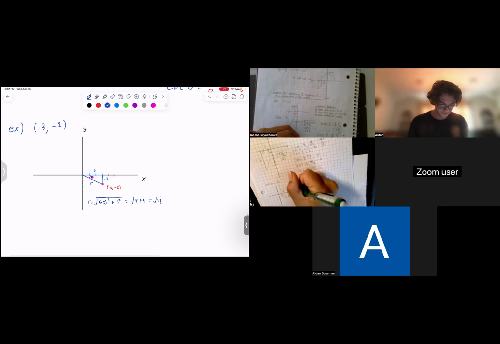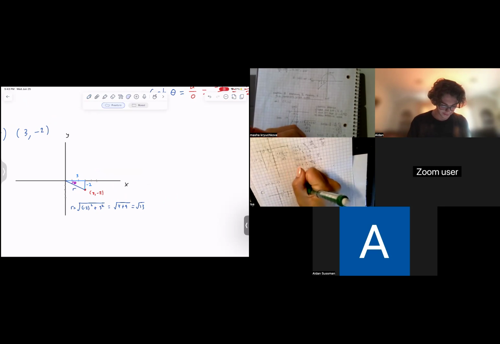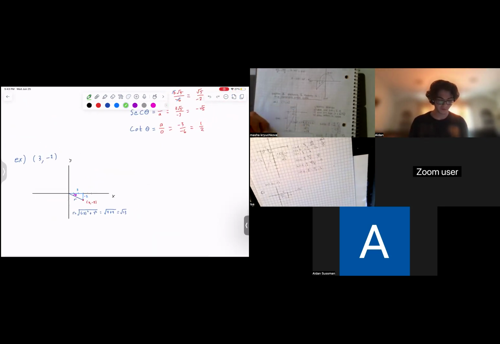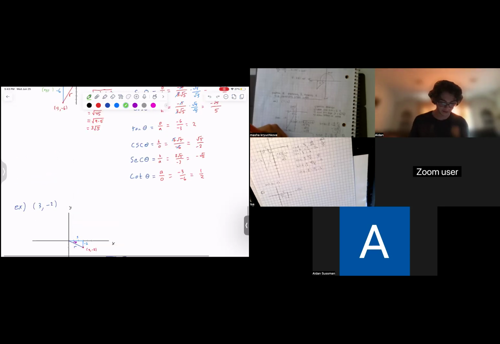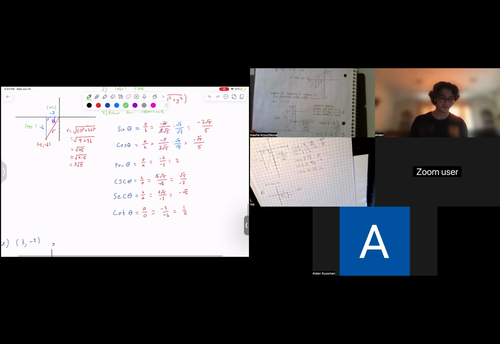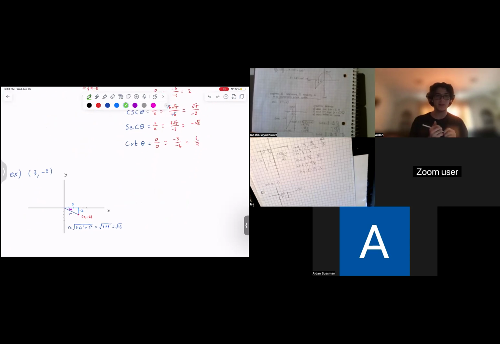And then from here, if we want to find the 6 trig functions, we would do the exact same thing we did. And I believe that you are capable of this. For the sake of time, I'm going to move on, but you do the exact same thing in here. You just plug in each of your sides to whichever trig function we have. Any questions on this? Anything that doesn't make sense? Or is this good? Everyone give me a thumbs up if this makes sense.